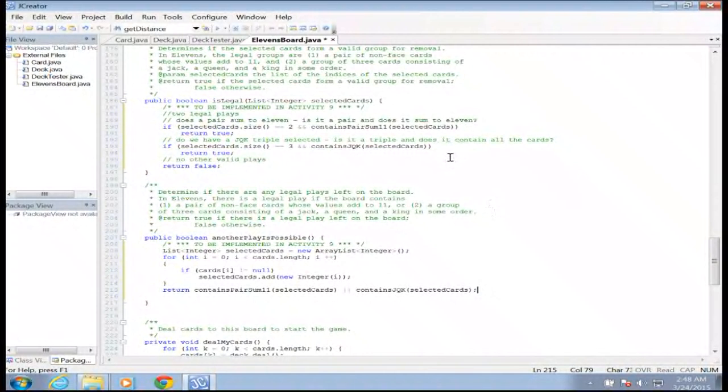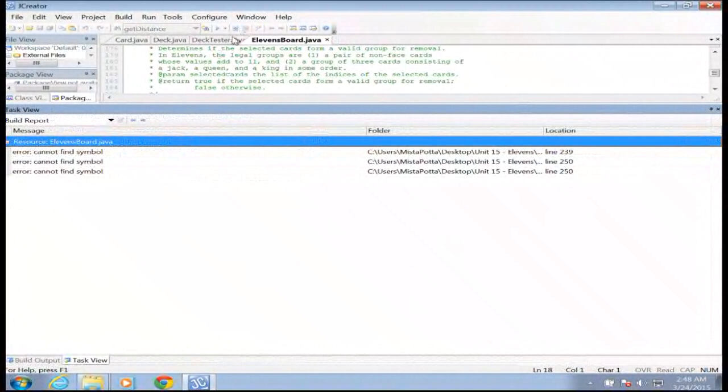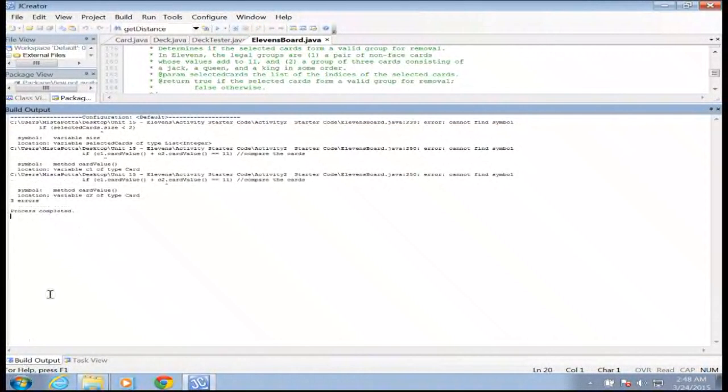So I've got these four methods. Let's go ahead and compile this and take care of any really horrible errors we've got. We've got a few, so let's take care of those. Selected cards dot size. Size is supposed to be a method.